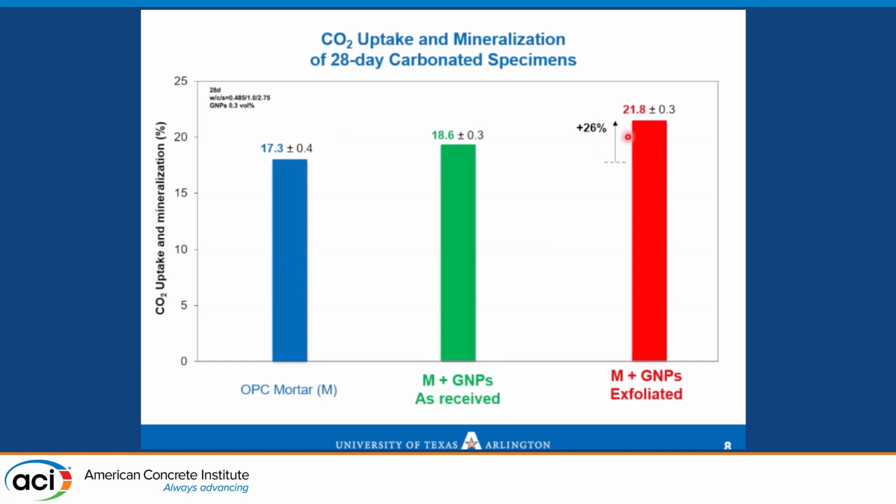And the question that arises here is why the use of exfoliated GNPs increases the carbon sequestration potential at a much higher level. Obviously, exfoliation results in a much higher surface area. Therefore, one way of answering the question is to attribute the larger quantity of calcium carbonate observed to the larger surface area available for reactions with the CO2. So we examine the formation of carbonate ions at the nanoscale by conducting chemical mapping using our NanoIR AFM.